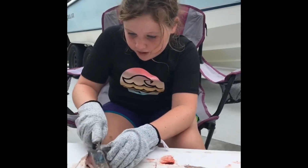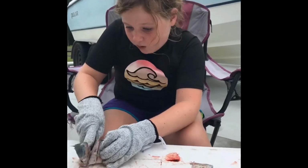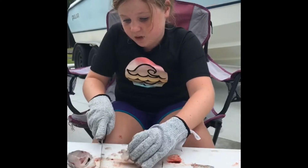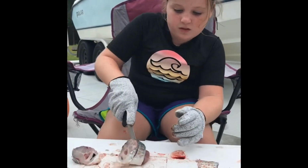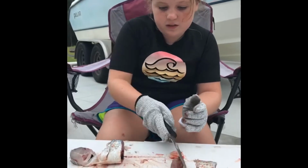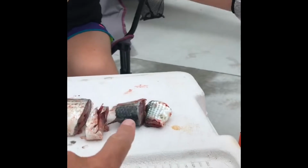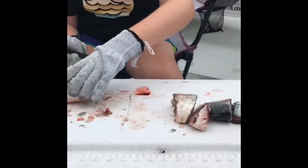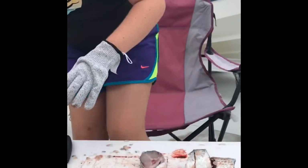Guys, these mullet have some thick scales, like thick scales. Do you want me to just cut that off? Oh, I didn't even have to cut it out. Try to cut them even like you did the first 2 here. I actually kind of need a knife sharpener, so can I go get that knife sharpener? Sure.